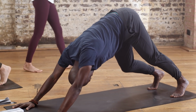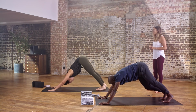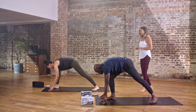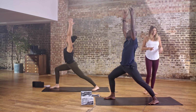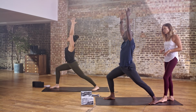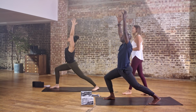From down dog, we're taking warrior one. So our right foot is going to come between the palms at the top of the mat. You ground the back heel to the earth, shorten the step if you need to, and raise the arms over your head. And feel this connection through the outside of the back foot to the earth. But if the heel doesn't connect, you can always lift it and come into a high lunge.